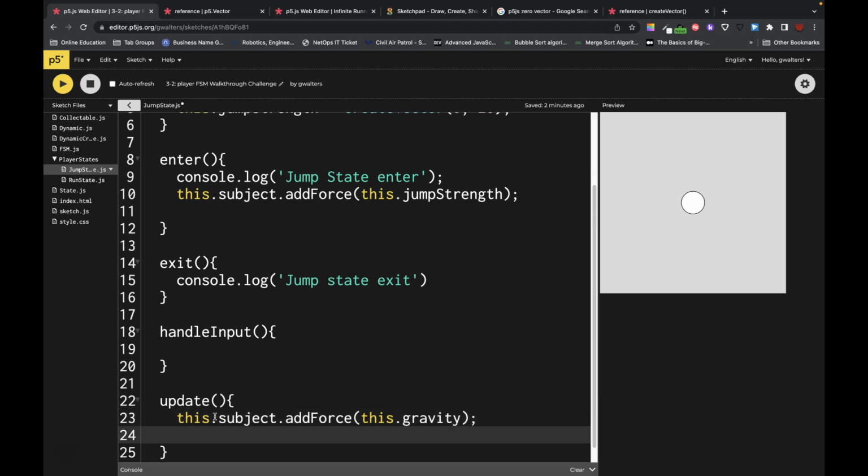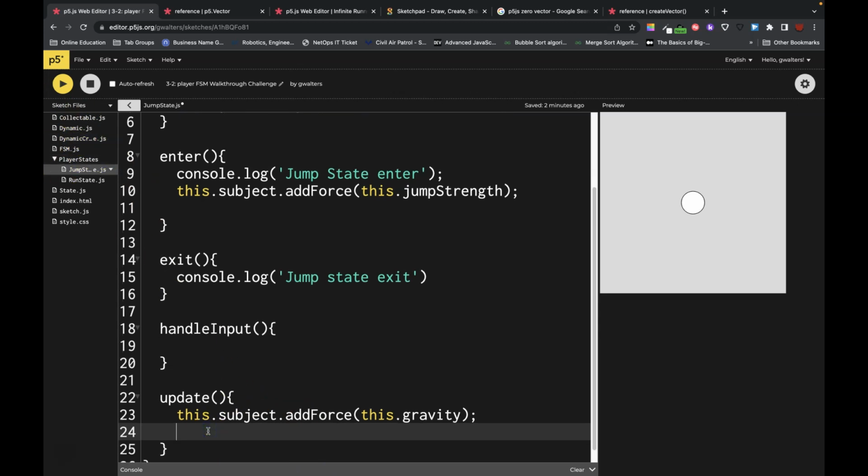So what we did with our original player is we were checking the bottom values. That's something that I could do as part of the dynamic creature. I could do all kinds of stuff. So as I'm getting to where I need to be on my stuff, I'll slowly refactor what we need. So in this case, I want to test when I'm at the ground, and then that's when I want to transition. So right now, because I don't have any ground objects set up, any part of a map going, I'm just going to put it at the bottom of my screen, so I'm always on top of it.